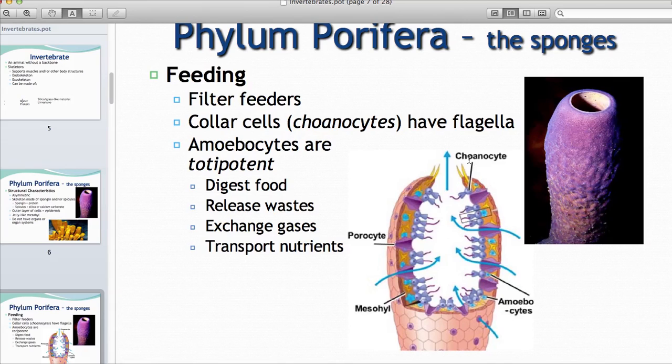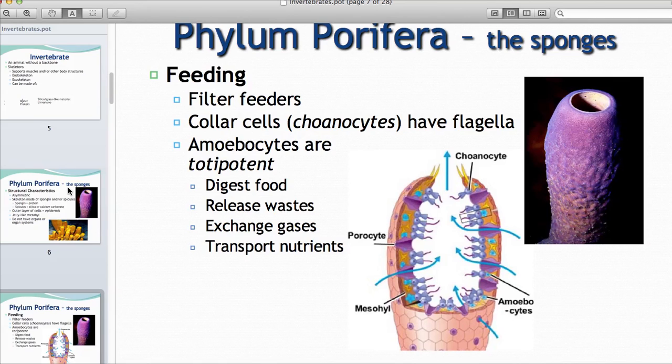Then you're going to have the choanocytes, or the collar cells, and you can see their flagella here. Like I said, they beat their flagella to bring water in. And then the amoebocytes, these little blue things that digest the food, transport it, exchange gases, release wastes, stuff like that. All of that is in this little sponge, which is pretty interesting.